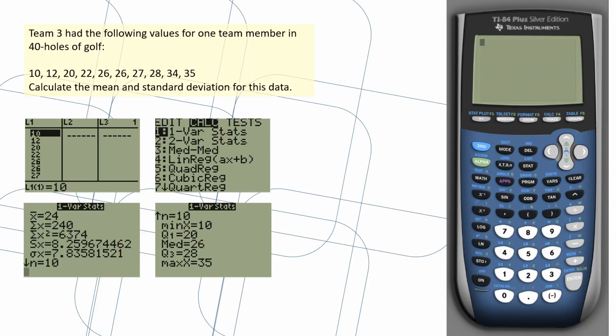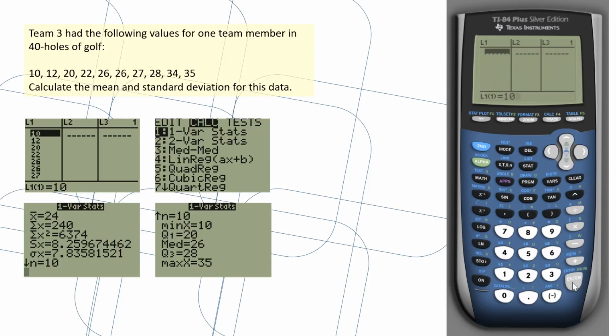And we could also figure out the median and quartile 1 and quartile 3 and calculate the interquartile range. But I'm asking you to calculate the mean and standard deviation for the data set. So on our calculators, we're going to go ahead and enter these values in our stats editor. So I'm clicking stat and then edit. And I'm going to place these values in list 1.